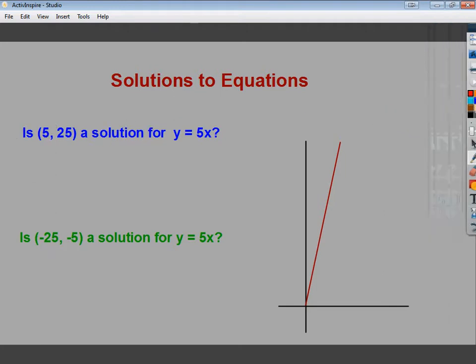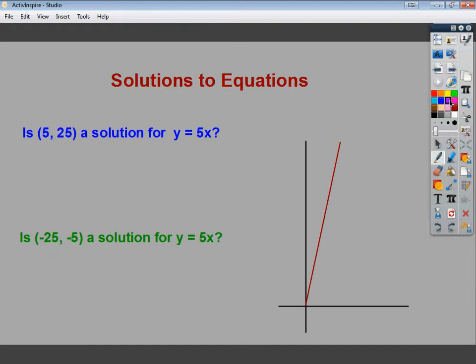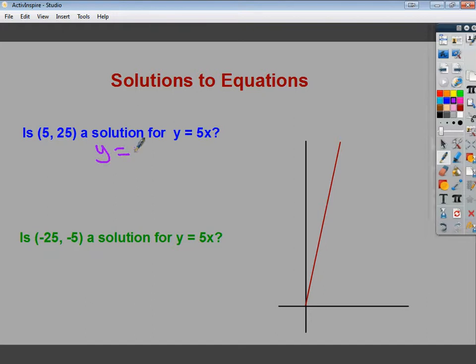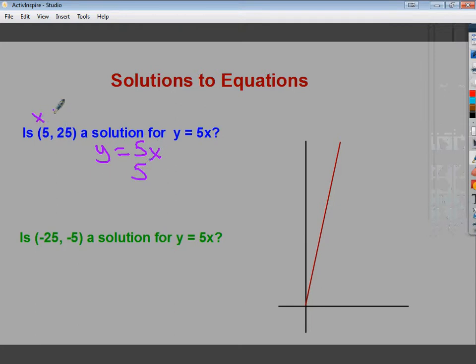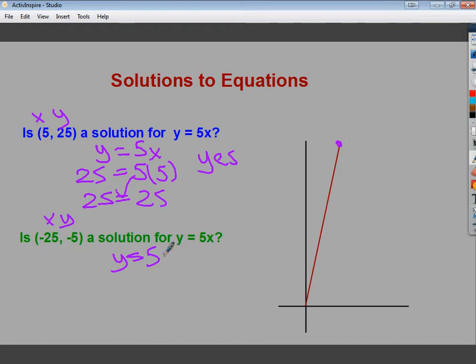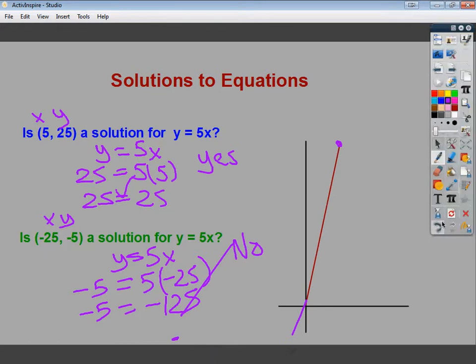So these set up, is (5,25) a solution for y equals 5x? And I'm just going to look to see if I plug in y, do I get the x value that it says I should get. So I'm going to write y is equal to 5x. My x would be the first one, of course. 25 does equal 25. So yeah, it is a solution. It probably falls somewhere right in here. On the other side, my x is supposed to be negative 25, and my y value to correspond is supposed to be negative 5. So it says that negative 5 is equal to negative 125, which obviously it doesn't. So no, it's not a solution. Now that doesn't mean that (-25, -5) doesn't exist. It's just not on the line. So I can look at solutions in terms of their algebraic sense as well as their graphical.